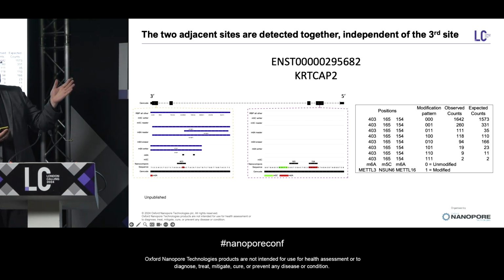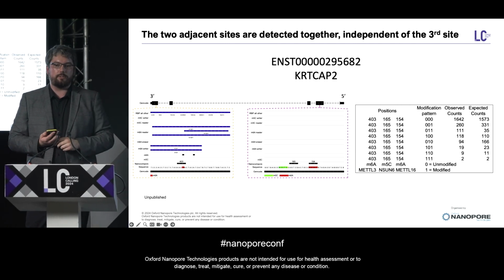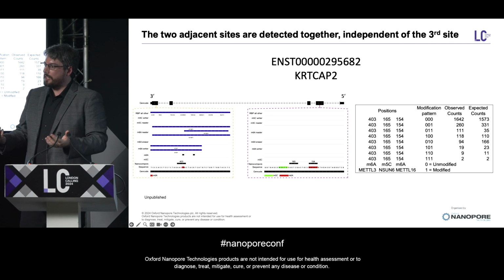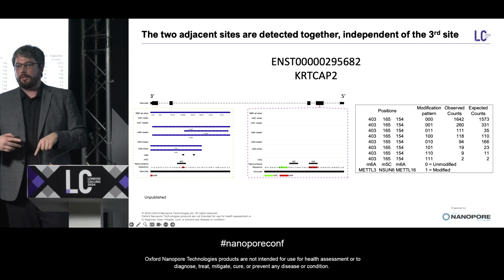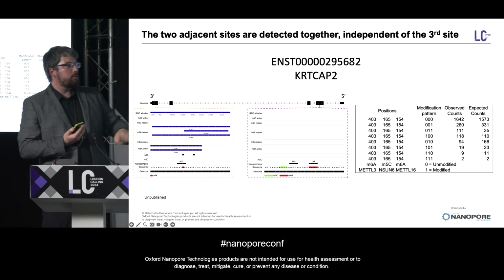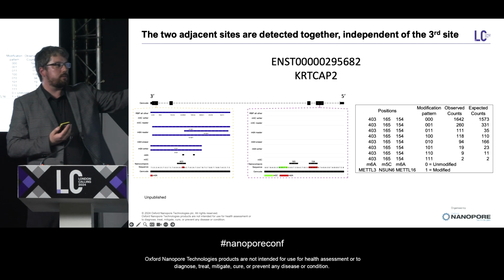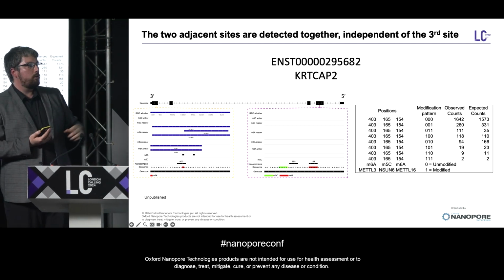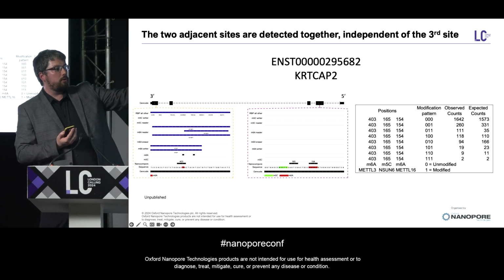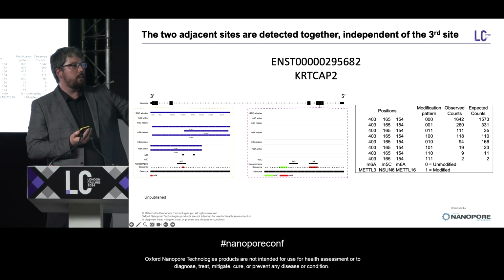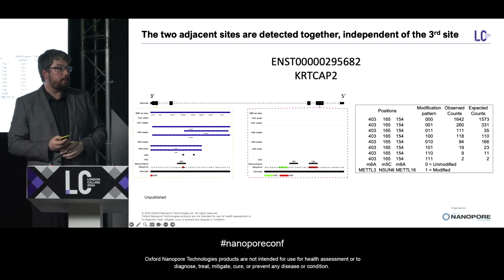And what stands out from here is that the 2 modifications that are next to each other near the 5' end in exon 2 are above expectation when they're co-modified and below expectation when they're opposite. So if you look at the 3rd row down where it's 0, 1, 1, we have 111 counts in the observed compared to 35. Where if you look at the 2 down below that, we have 0, 1, 0, we have 94 in the observed and 165 in expected. So when they're opposite, they're below expectation.